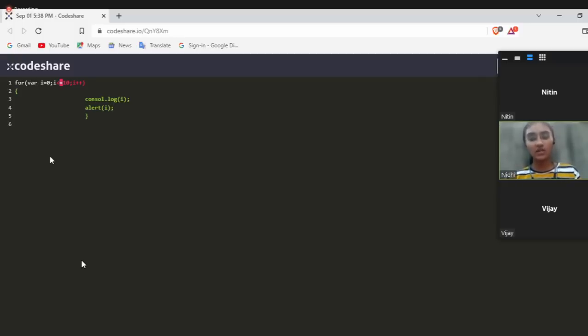And hoisting is done with initializing with the default values. Whereas the let variable can be declared without initialization, but it cannot be accessed without initialization. Otherwise, there will be a reference error, and hoisting is done but not initialized. This is the reason for the error when we access the let variable before initialization.